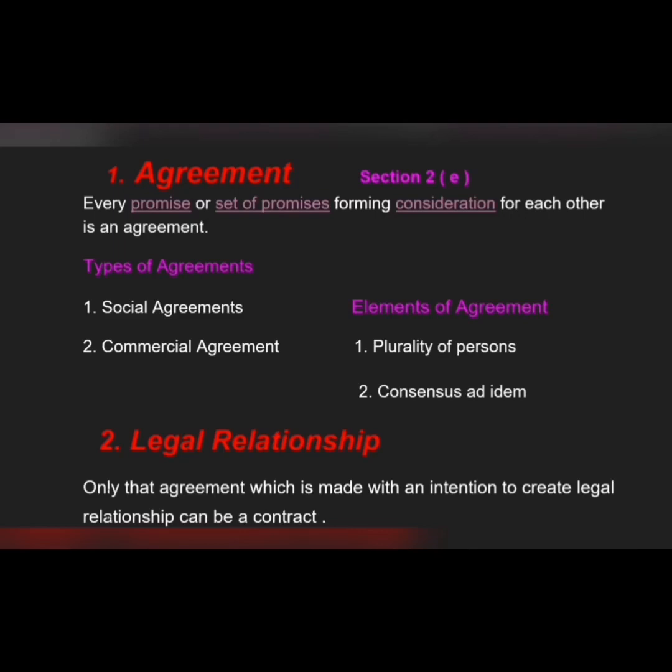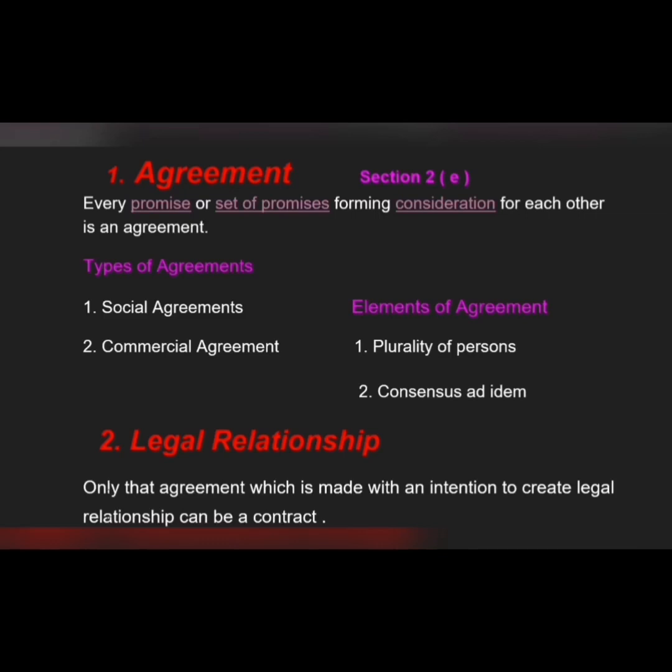Second one is consensus ad idem. It means identity of mind. Both parties must agree on the same thing at the same time. This is called consensus ad idem. In simple words, you can say identity of mind. Both parties should have their identity of mind regarding the purpose of the agreement.